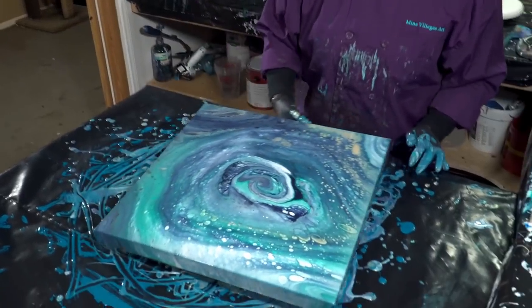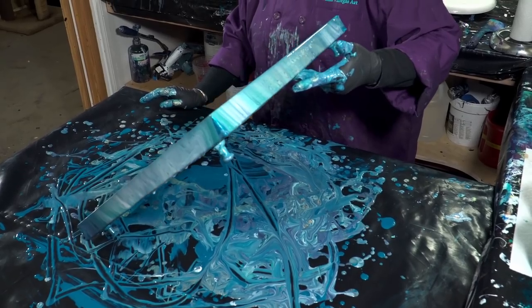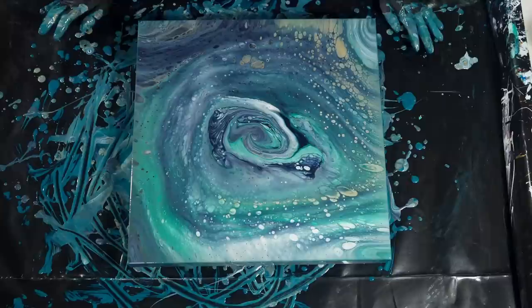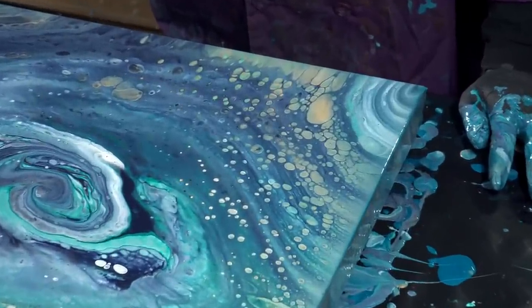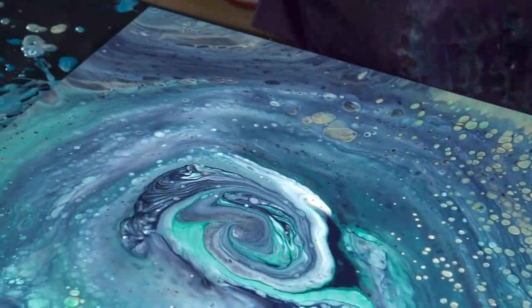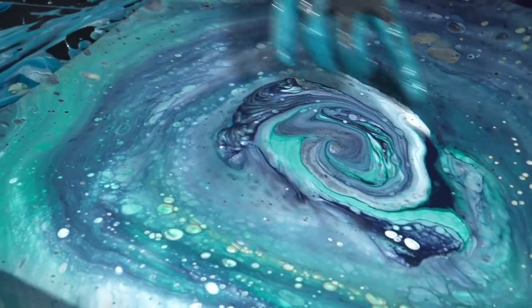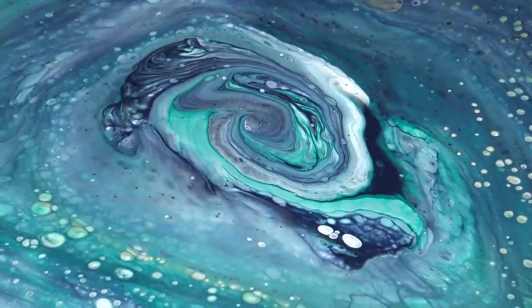Okay, so let's look at this for just a second and see what's happening. What we like and what we don't like. There are several things that I love. I love all the little cells that are popping up. That's awesome. That's from pouring from up high, and also because we poured into a puddle of gold. I kind of like the center where the darker Payne's gray is. This part I like, the edges. Not sure I like the very middle, and I'm not sure I like this.